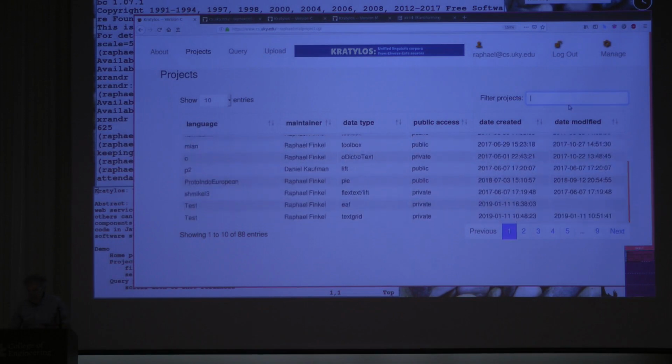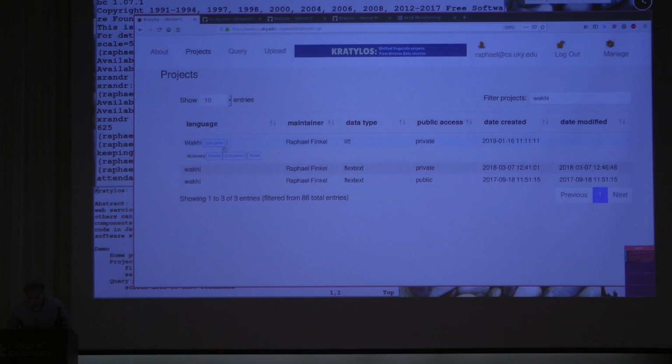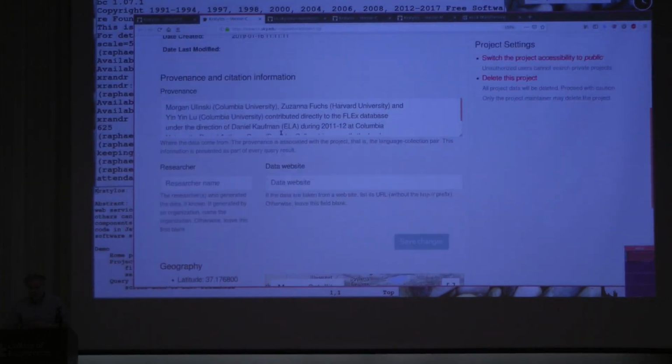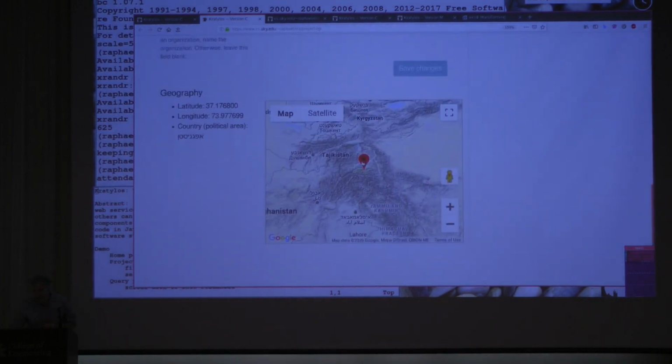But if I filter it by, for example, Wahi, which is a language from, well, if you don't know where it's from, you can always find out. If you go to the details page, then it will show you something about it. In particular, here's where Wahi is. It's Tajikistan.